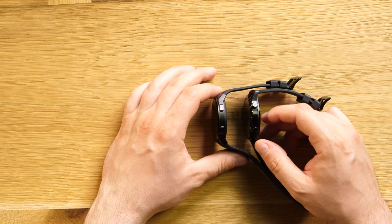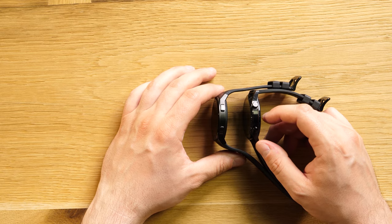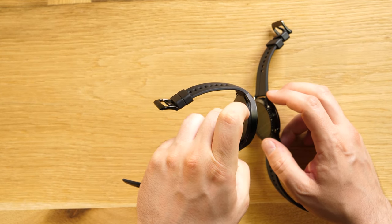On the bottom of the GT2, there's a speaker and a microphone — you can use it to talk to people via Bluetooth. The GT2e doesn't have those features; they made it more sport-oriented and thought you won't need it. Actually, that's a feature I really miss, because I wouldn't switch to the GT2e just because of that. I like talking on my wrist — I always misplace my phone, especially at work, and it's very useful when I'm driving.